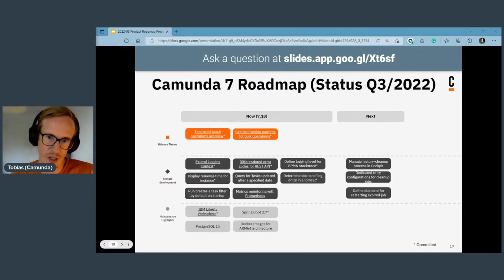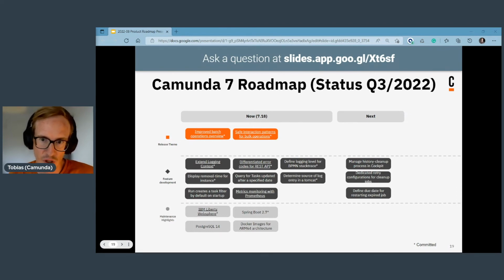We will have an extension on the task interface to get all tasks after a specific date. We also looked into how to monitor C7 with Prometheus. It's partly already possible, but we did a deep investigation into how to connect to Prometheus.